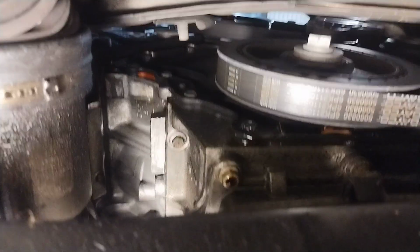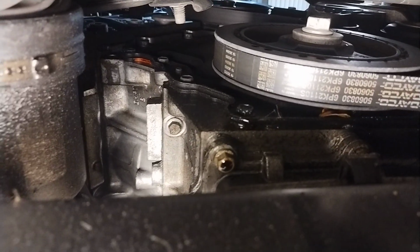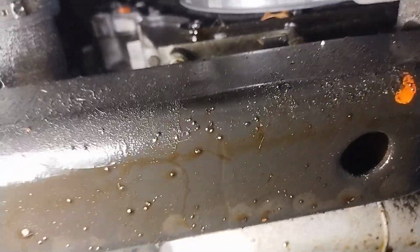I also think that front cover's leaking too. I'm pretty sure that's leaking too. I'm going to give him a call and talk to him about that. I might just be able to tighten up the bolts and snug that up. But it kind of looks like that cover's leaking. I can't really tell if the seal's leaking because I can't really see behind there.